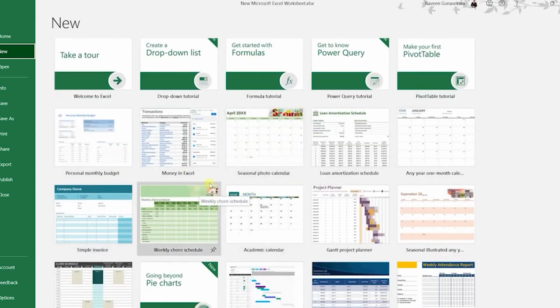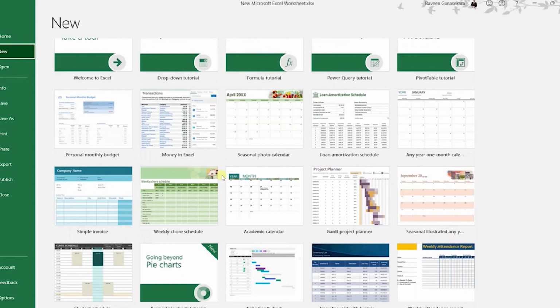So a template is actually a pre-designed Excel file where the main work has already been done for you. So for example, if you want to make a calendar, rather than making a calendar from scratch, what you can do is simply choose a template and edit the template the way you want.